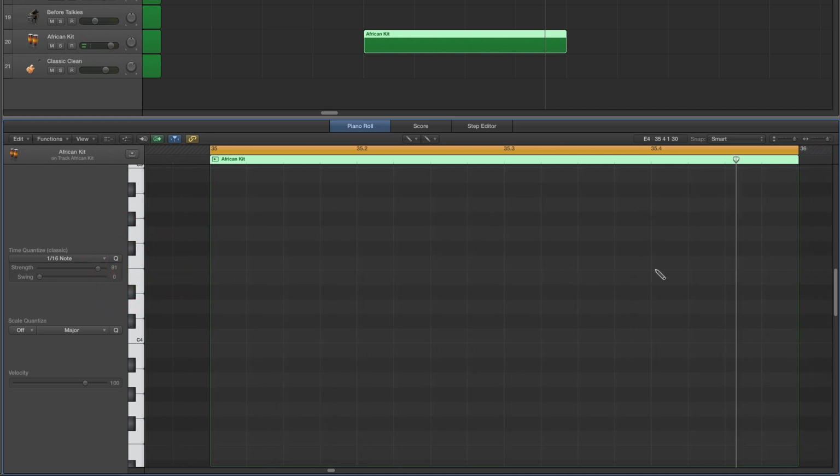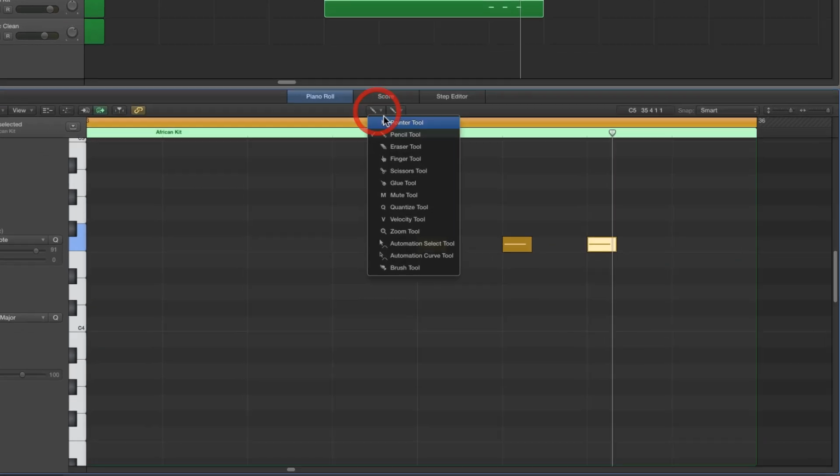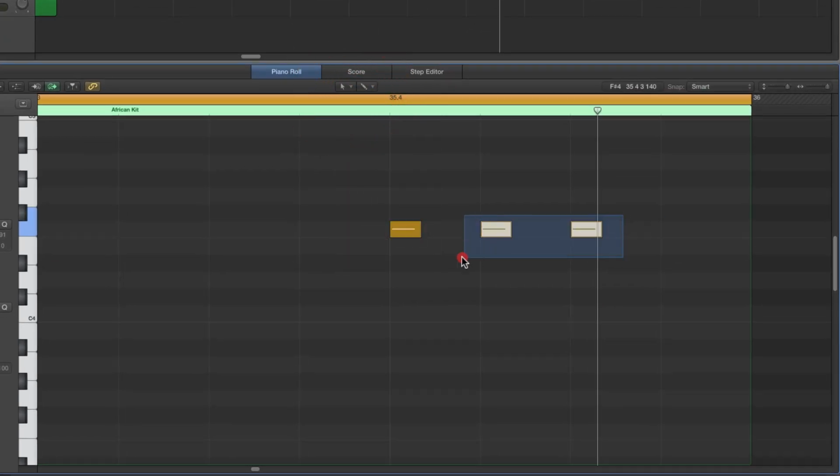Okay, and right on the drop here, I'll put in a note. Alright, and one there, one there. Right, let's just zoom in on that. Right, so that's the 4th beat. I've got a note on the 3/16 coming from the 4th beat. Right. Now I'm going to make them all shorter, like that.